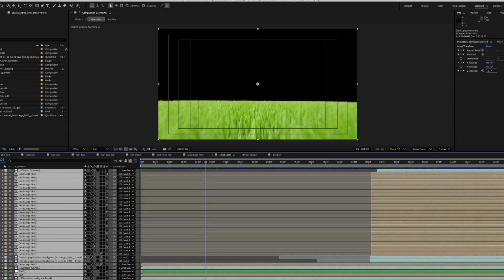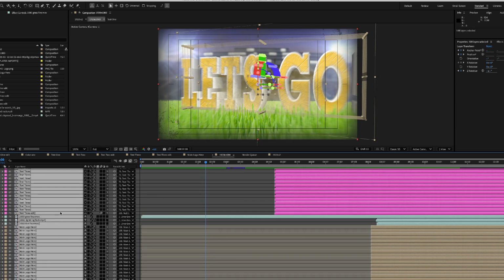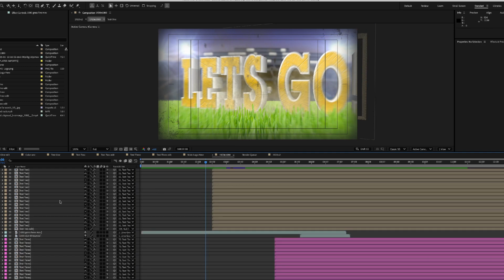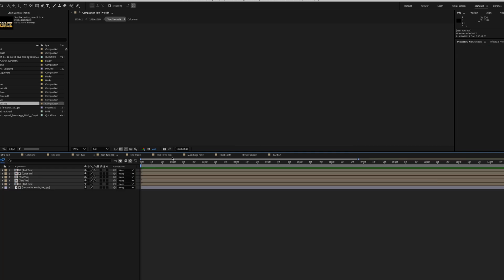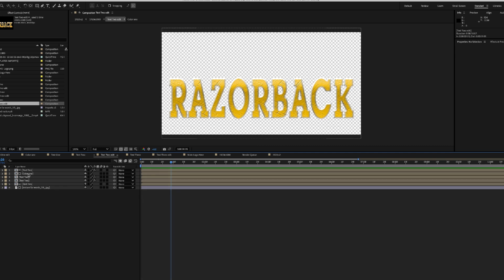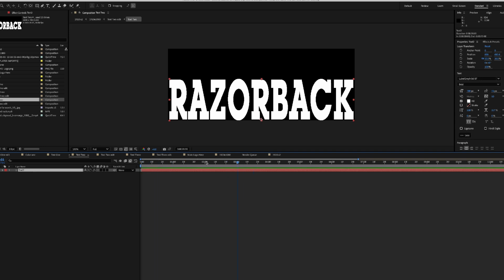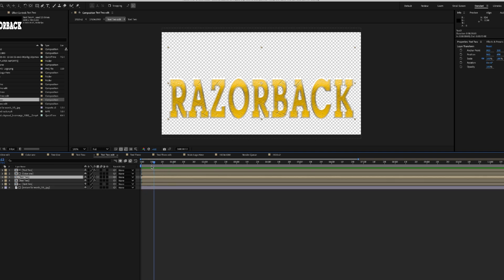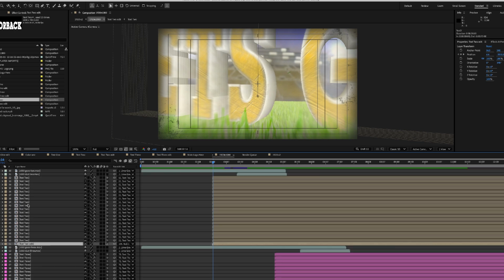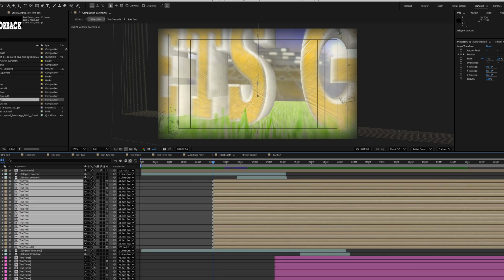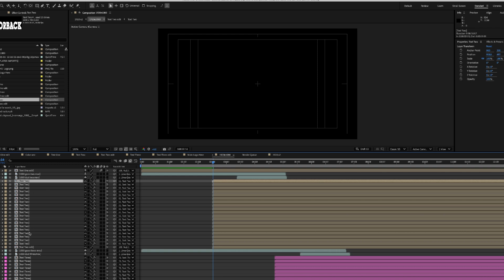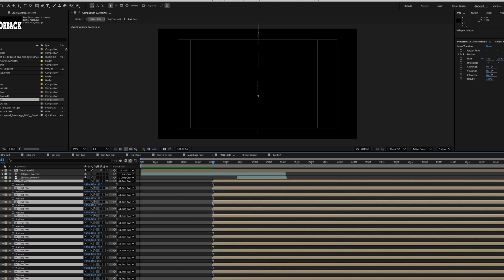Same concept for the text and the logo. These are 2D pieces in 3D space, in After Effects 3D space. And so you have a 2D layer, and to achieve the 3D effect, as you zoom through or past the letters, that you can see that 3D effect on the text. How that's achieved is the same concept as the grass. You have one layer of a 2D text, and then you multiply, duplicate that layer multiple times and offset each duplicated layer, maybe 10 pixels in the Z space.